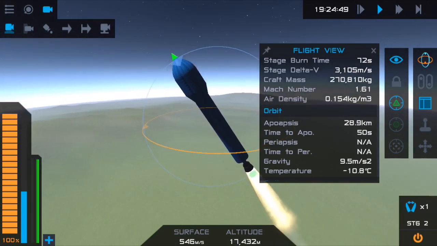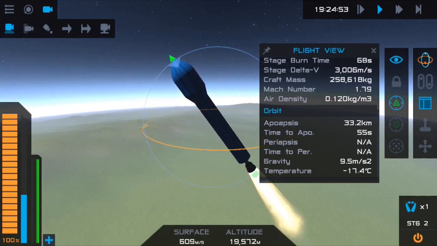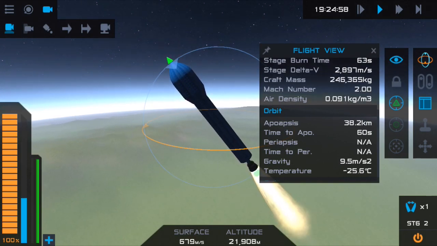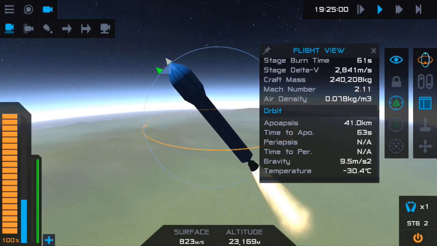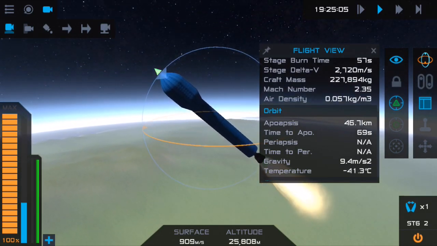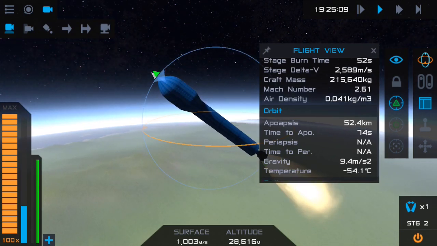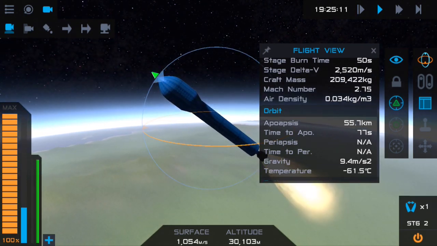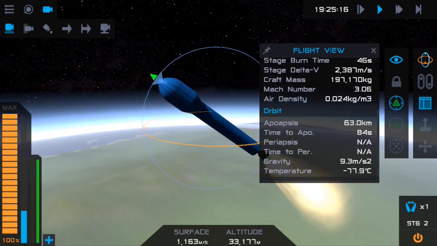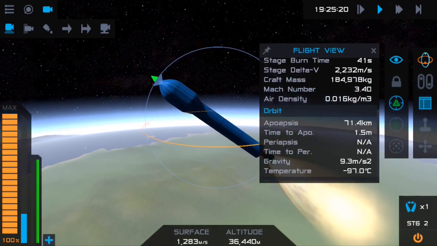What you want to do is aim for this apoapsis to be at 80 when you're going perfectly horizontal, so 0 degrees. So there you go, the arrow's just following there. Don't separate your fairing yet, because you're not out of the atmosphere till 80 kilometers. So don't separate the fairing until you're out of that atmosphere. But as soon as you're out of it, then you can.